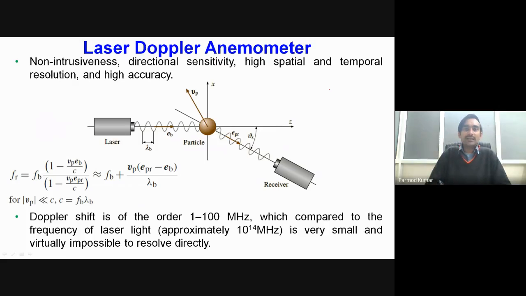Laser Doppler anemometer is considered under the category of non-intrusive particle velocimetry. Why? Because, as I have already explained in the first slide, we have very small particles which are buoyancy neutral, and these are not affecting our flow field. One of the disadvantages of hot wire anemometry is that we can determine the magnitude of the velocity field, however, we cannot determine its direction.